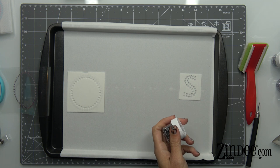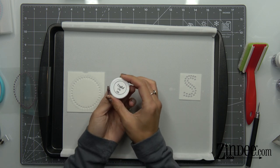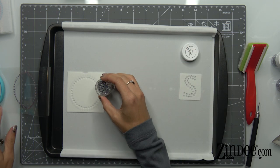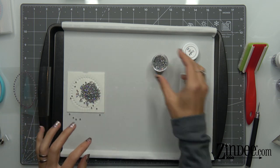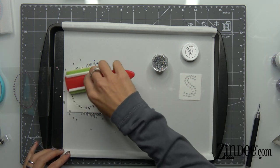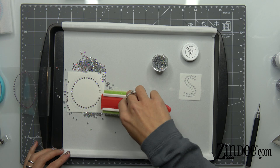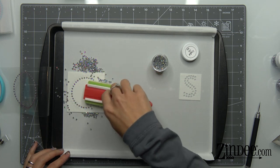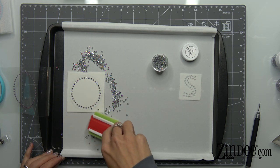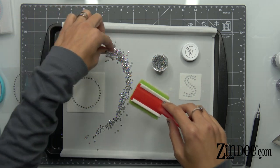We're going to do Crystal AB for the second color — I love the AB ones. I just can't help it because it has like every color in it and it matches everything. So we pour some rhinestones on and brush those in. That is part two of this template. When you make your rhinestone workstation, you can put this all the way to the edge — it makes it easier if you do.